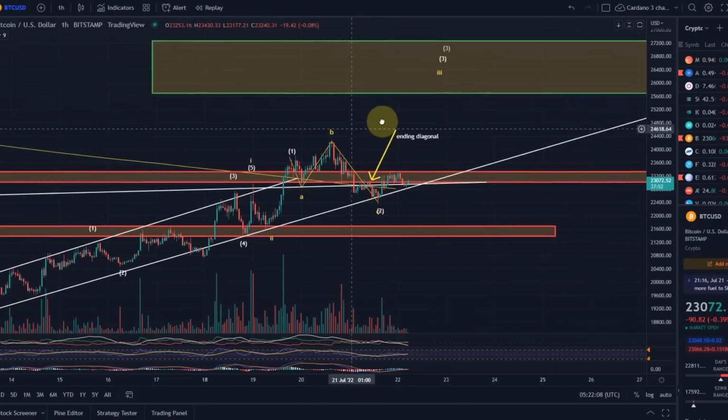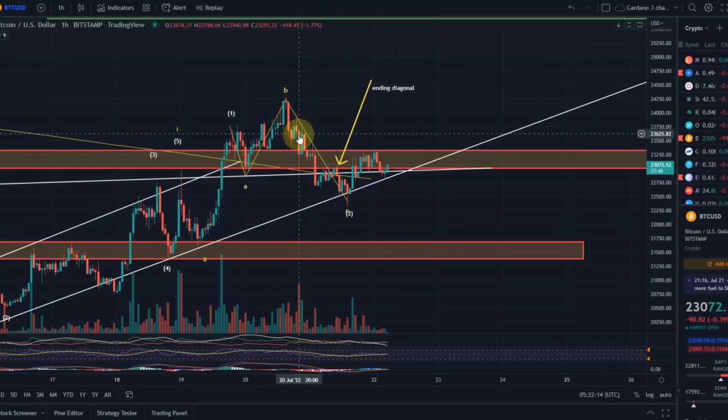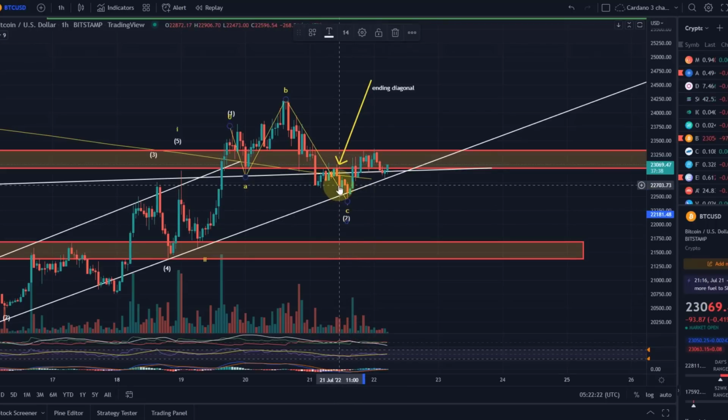It's also what I posted in the Telegram signals group for the channel members, that after you see an ending diagonal, a good signal that the ending diagonal is finished, in this case the wave C and the wave 2, is a swift and short but strong move into the other direction. And that happened here with this candle. So it's a good indication that indeed this ABC is over and we need to be on the lookout for higher prices. I think the best indication for that is a move above 23.3k, and evidence for that would then be obtained above, first of all, the wave 1 high, 23.8k.